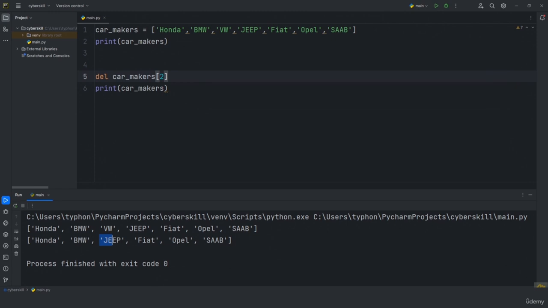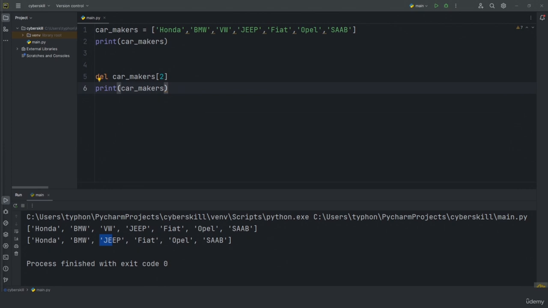In both examples, you can no longer access the value that was removed from the list after the del statement is used. Sometimes you will want to use the value of an item after removing it from a list. For example, you might want to get the x and y position of an alien that was just shot down, so you can draw an explosion at that position and so on. In a web application, you might want to remove a user from a list of active members and then add that user to a list of inactive members.